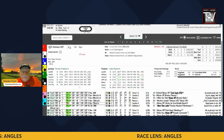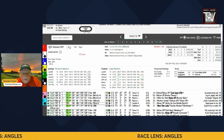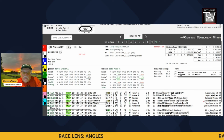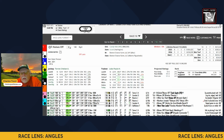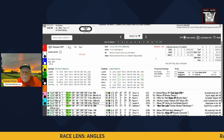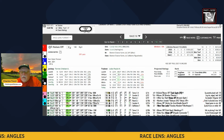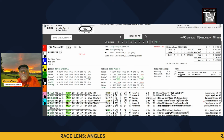The five. Pressure horse, definitely. Look at this. Every time up there in front, close to front, up in front, close to front, wins. Mile looks ideal for this horse. Look at this, these are all miles. And look at how he finishes. Ideal. Candy Ride, sire, yeah. Blinkers are on today, though. Back when he ran with blinkers, he did just as good as he did without blinkers. So they're putting the blinkers on for a reason.